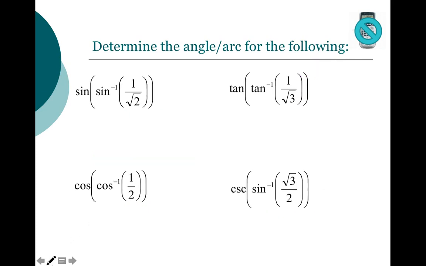Okay. Now we're going to extend on this a little bit. Remember, composition of functions, so we're going to work from the inside out. So don't forget where things are defined. So right here, the sine inverse of 1 over root 2. Let's start with that. So the sine inverse of 1 over root 2 is going to be in quadrant 1, and it's going to be at, let's go radians, pi over 4. And then what's the sine of pi over 4? 1 over root 2. Oh my goodness, it canceled itself out.